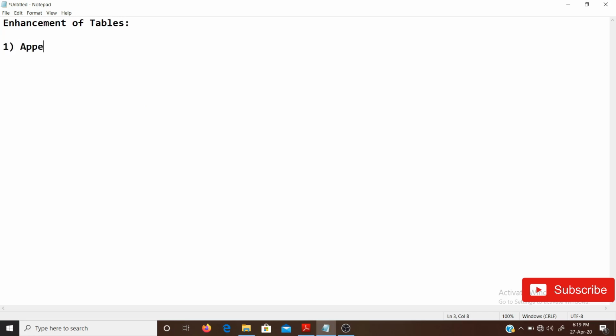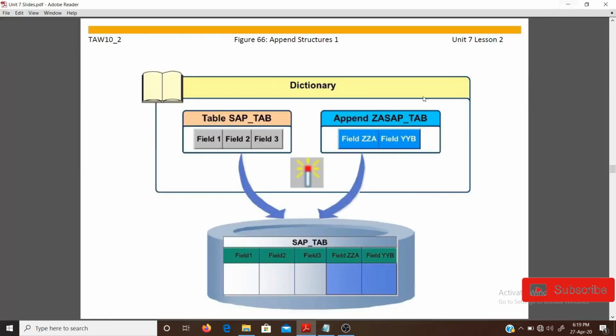Before discussing customizing include, starting with the append structure.